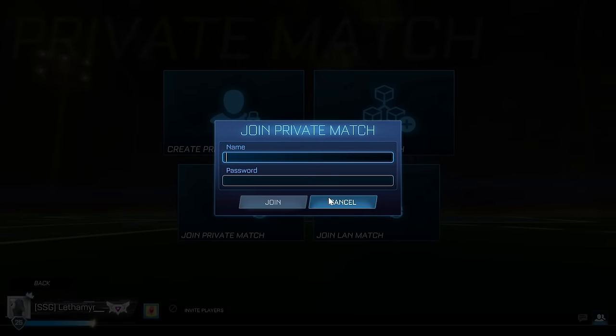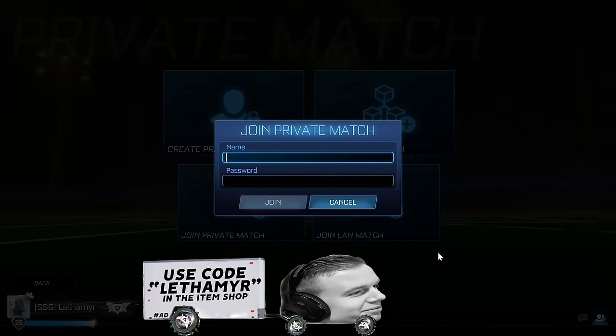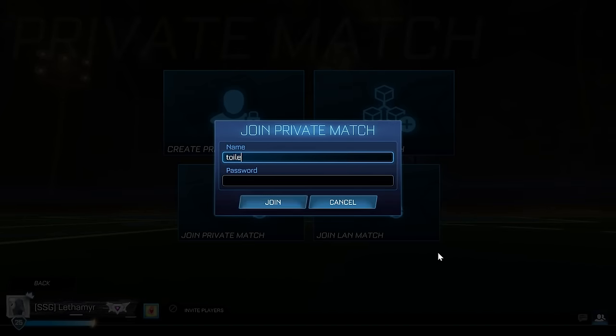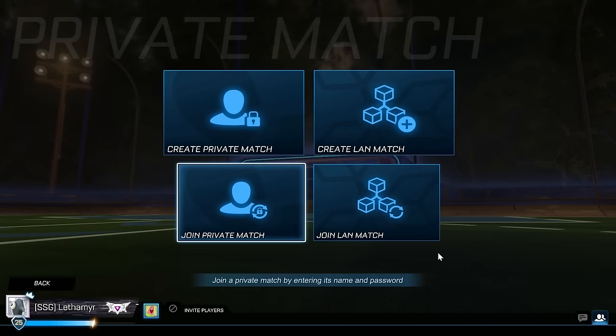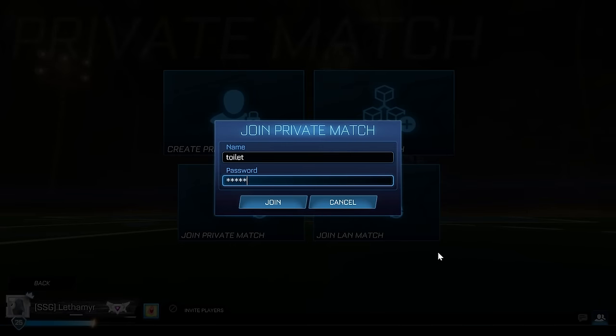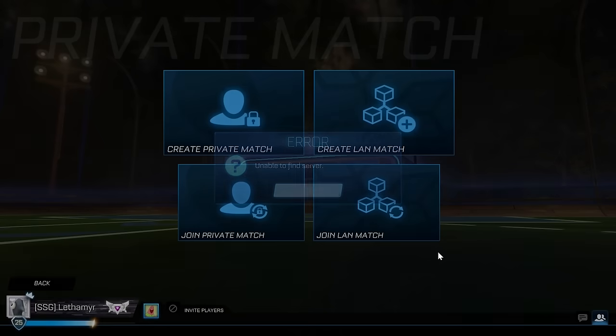Alright, Rapid. Give me a name. Give me something. Let's go. What about... toilet? No one's going to put toilet, right? Unable to find server. All right, what about Apple? Name and pass, both Apple? Yeah, maybe no pass. What if it's just name? Searching for game Apple, unable to find, okay.